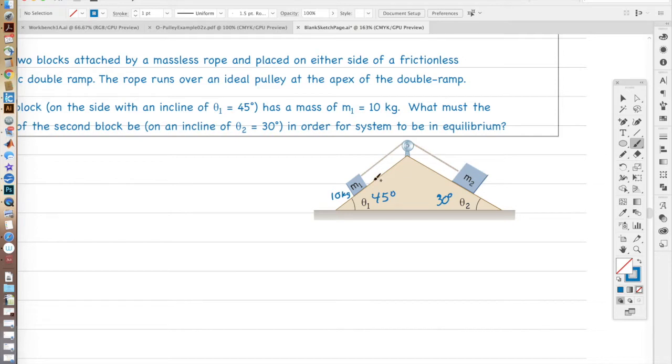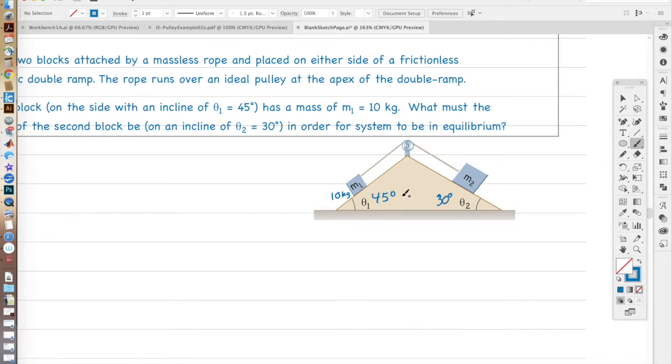And that means that if the system doesn't move, then neither mass individually is moving. So we can look at either one of the masses and say that the net force on this mass must equal 0. Because if the net force is equal to 0, then by Newton's second law the acceleration is 0, and so it stays stationary or in a state of constant velocity, which is the definition of equilibrium. In this case, we're taking it in a state where it starts at 0 velocity and continues on at 0 velocity. So we're trying to find a case where the net force on M1 is 0 or the net force on M2 is 0. Either condition is sufficient.